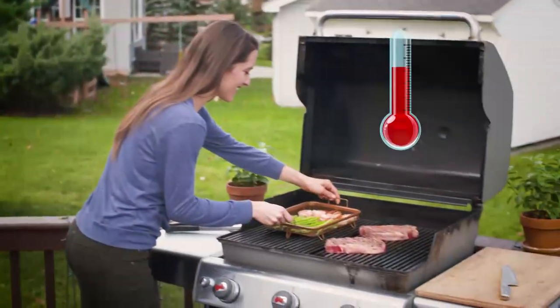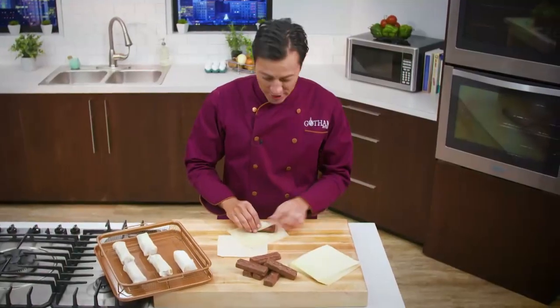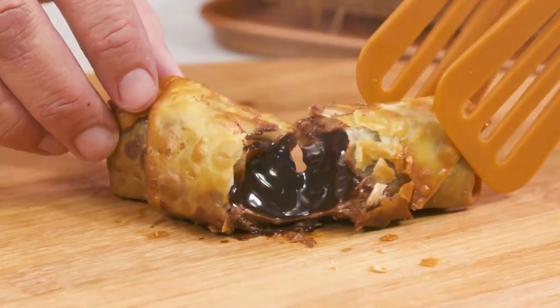It's great on the grill up to 500 degrees. Even flames can't hurt it. And for you chocolate lovers, just simply stuff your favorite candy bar in a wonton wrapper and bake. A crisp outside and an oozing center, yum!